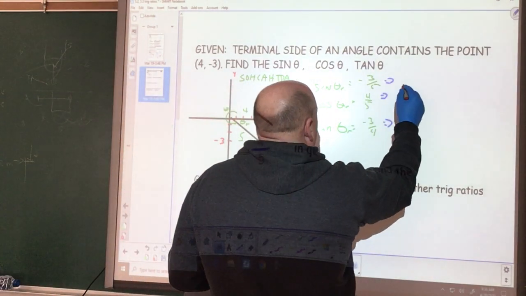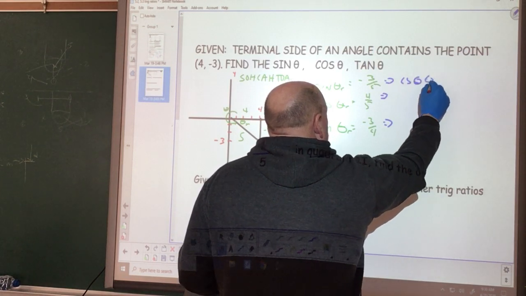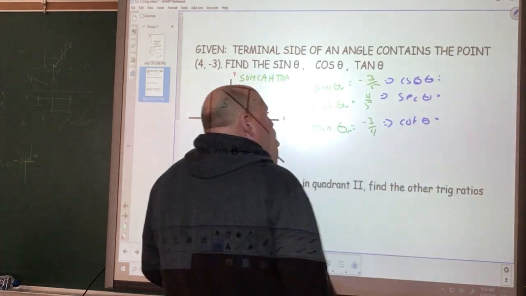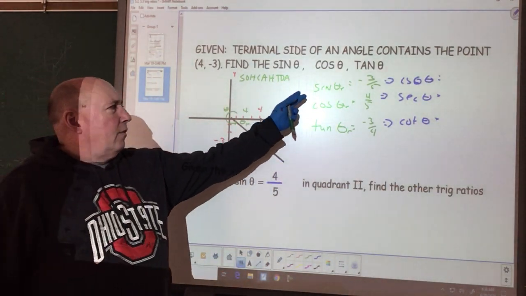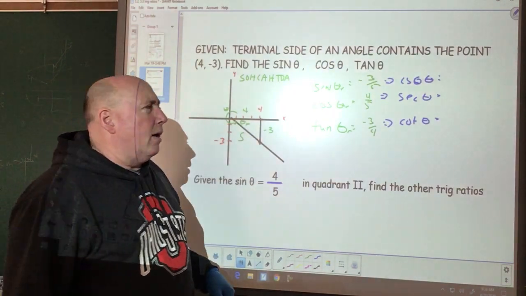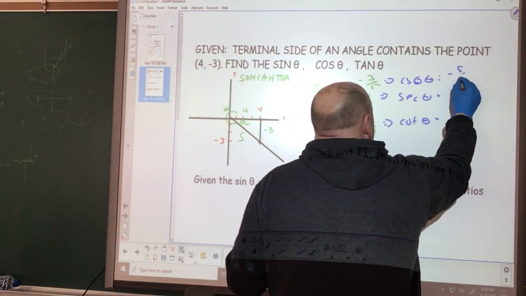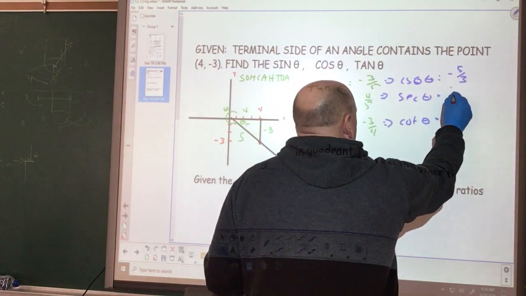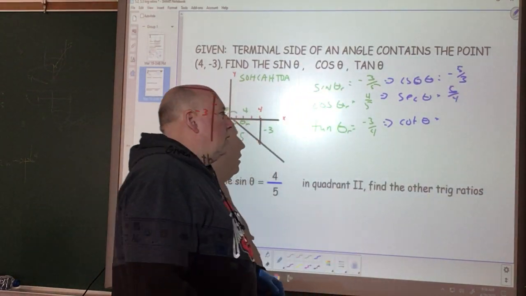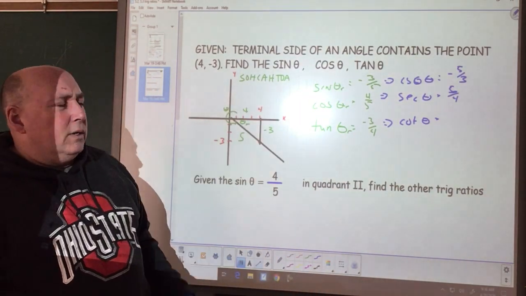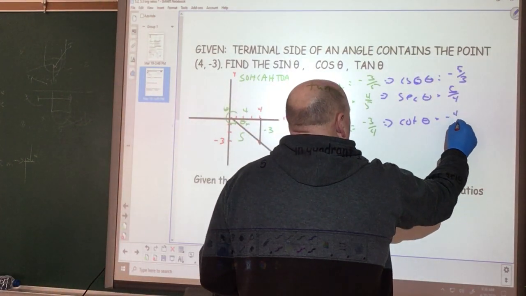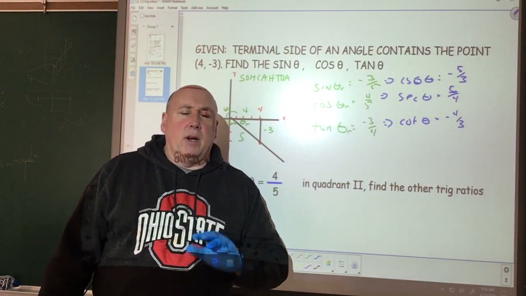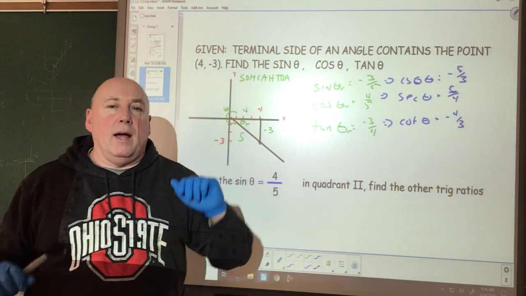We can also take a look at the secant, cosecant, and cotangent. To find my cosecant, I can just flip this over, so we have 5 over -3, so we have -5/3. We can flip the 4/5 to give me 5/4. And then my tangent, I can flip to get my cotangent, -4/3. I know it's 4 over -3, but I could just sew my negative out front and I'm okay. Boom, boom, boom, oh yeah.